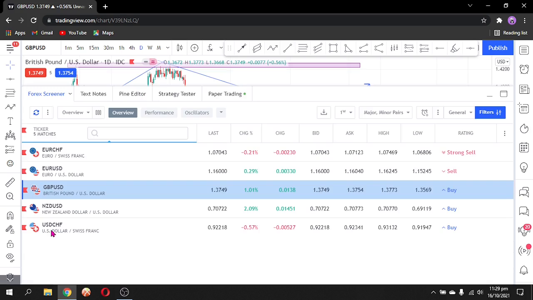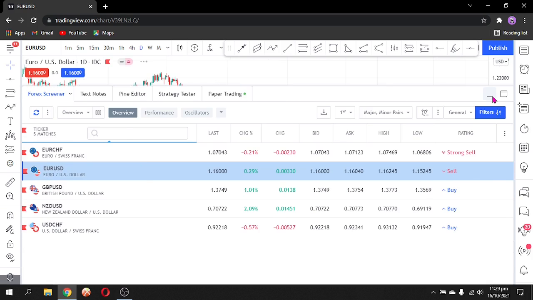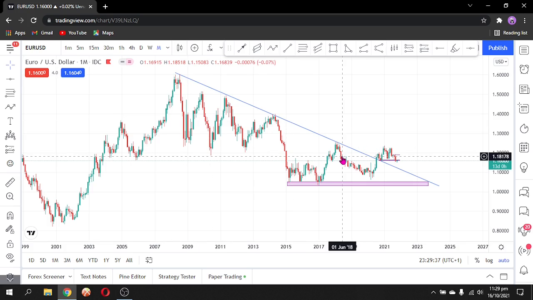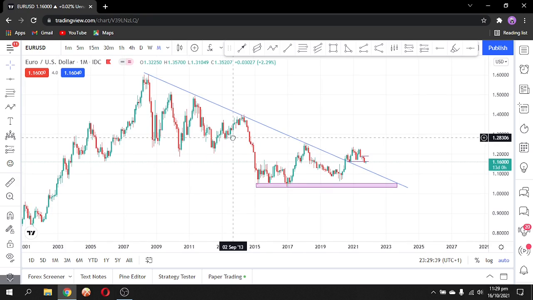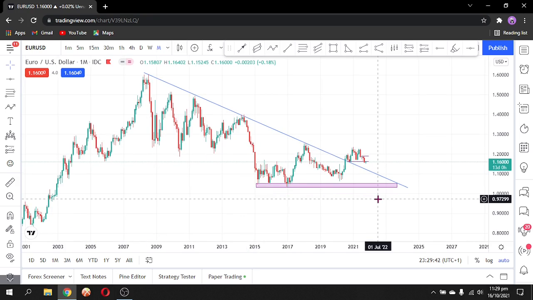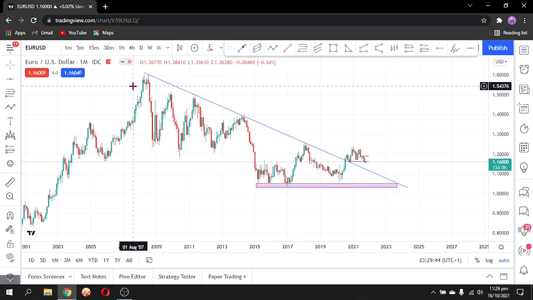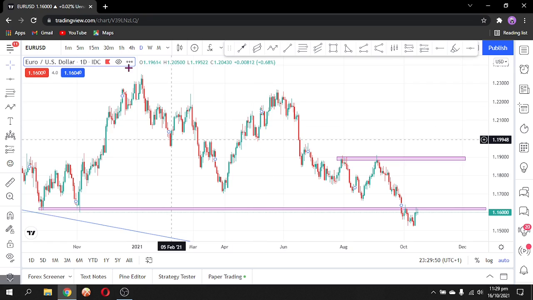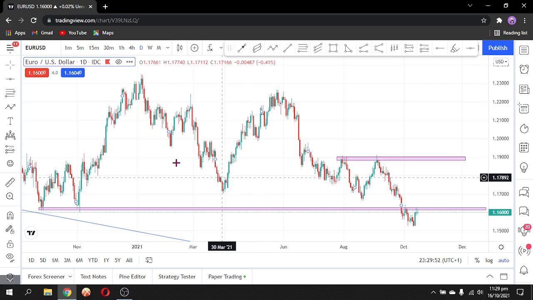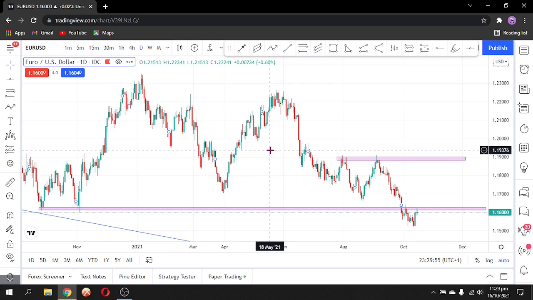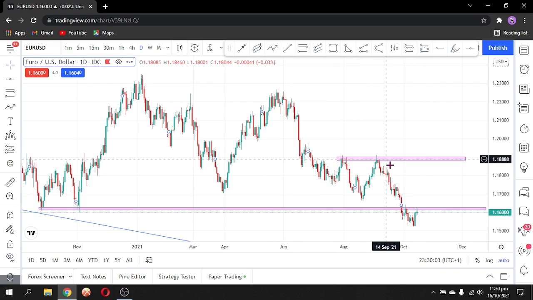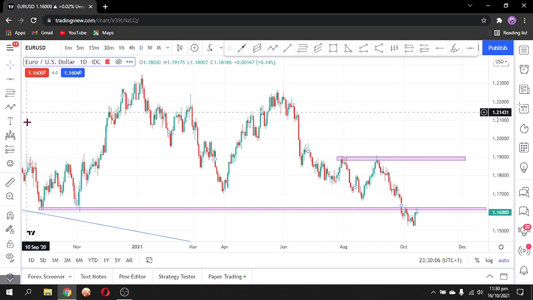The next pair we will look at is EURUSD. We had this bearish trend line drawn already on the monthly time frame, and this support also. Scaling down to the daily time frame to get a clearer view of price movement, if one takes a closer look at this chart, he or she will notice a chart pattern that explains why this pair pushed down after touching this resistance. We would now draw our pattern.